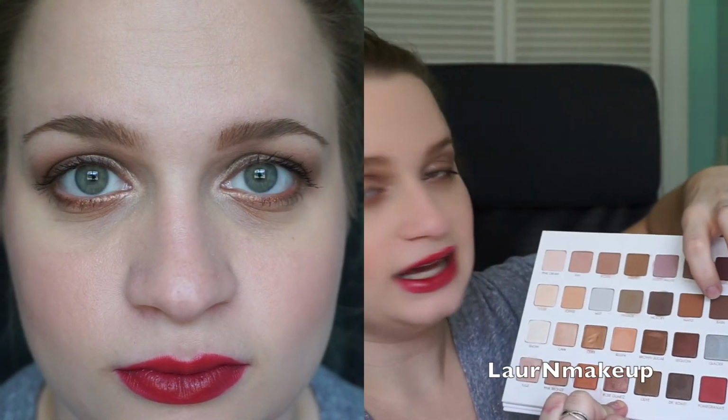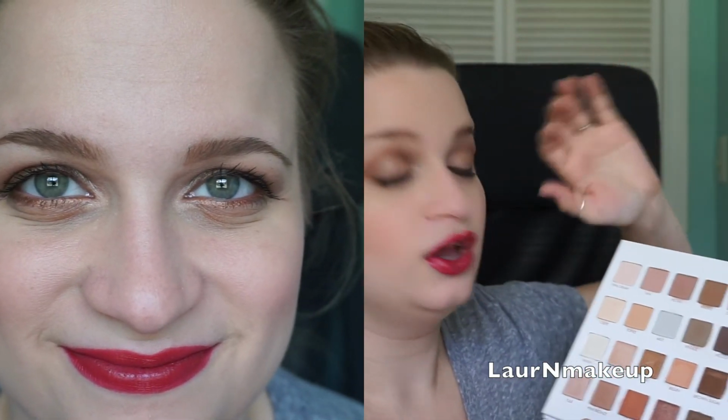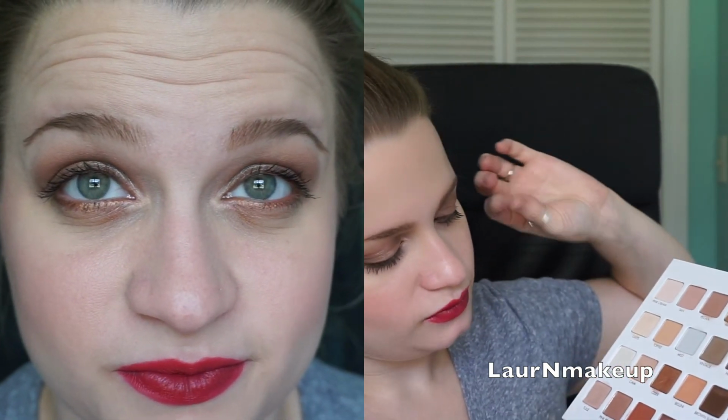I used Bark as my top liner. I used Cider as my bottom liner, which is a really nice pop of gold. Kava's on my lid, and Tule is in the inner corner, as well as a little bit on the brow bone, mixed with pink cream, which is also on the brow bone.